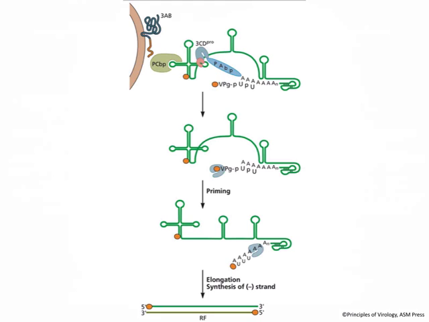The RNA, when it's copied, actually forms a circular configuration. That is because poly A binding protein, which is a cellular protein, binds to the poly A at the 3' end of the viral RNA. It in turn binds to the viral RNA polymerase, shown as 3CD-Pro, which is binding to the clover leaf, and that circularizes the RNA.